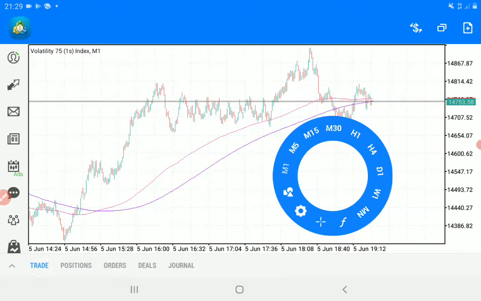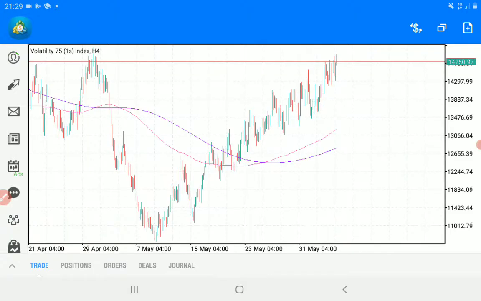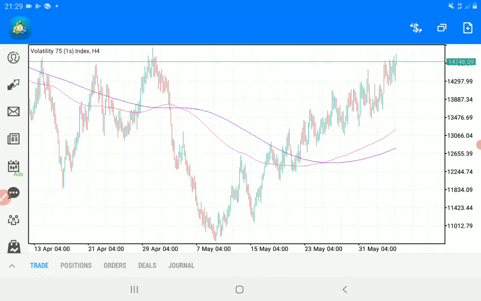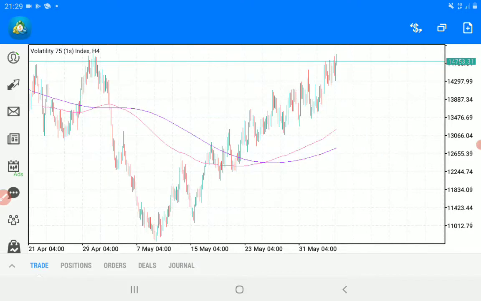I didn't really want to go to a 1 minute time frame right now. Let's go back to a 1 hour or 4 hours. That's fine as well. So let's say we now want to use the price action knowledge to know where the trend is going. Just by looking at this, erase the moving averages from your mind and just look at the chart. You can see that that is an uptrend, right?